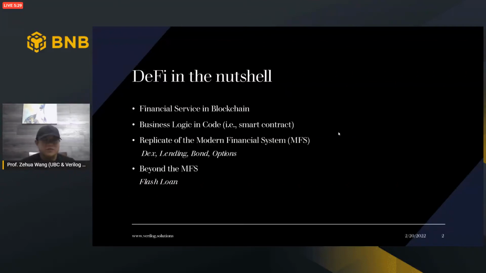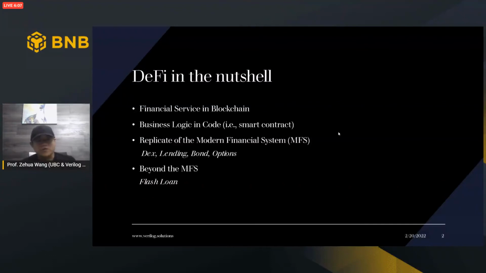We also have the bond model. For example, in the Olympus style, you can buy some OHM token, or you can also buy some other tokens by first depositing your assets, and then you need to wait maybe 2 weeks until you are given the token, right? But usually you can purchase the token by waiting 2 weeks. Then you can buy this token at a lower price compared with the market.